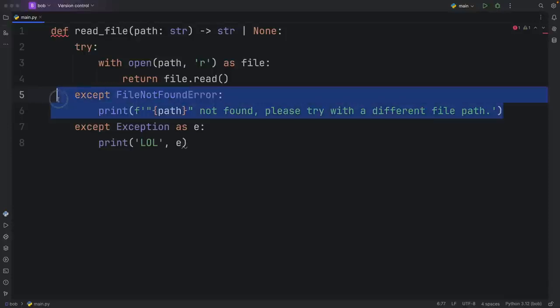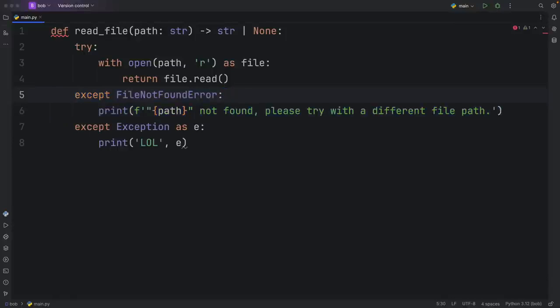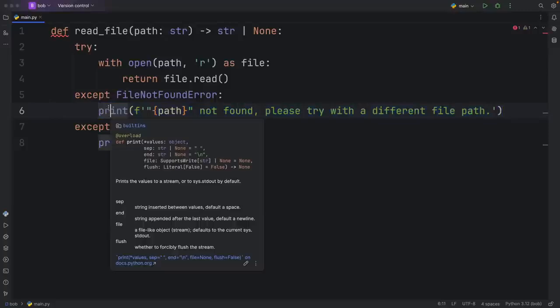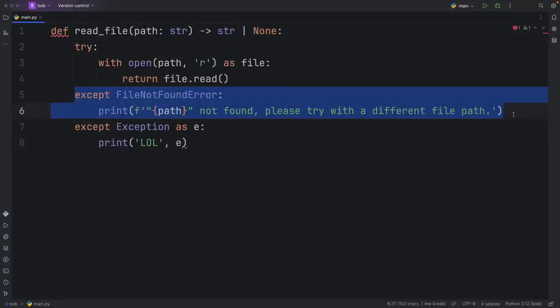This is specific. This is something that actually can go wrong in this try and except block. And here we're actually handling it the way we need to handle it. I mean, using a print message is also a noob mistake. You should use some sort of logging, but for this video, I'm just going to be using this print message as an example. Whatever you do to handle that is up to you, but show that you know that that's what can possibly go wrong with your function and handle it properly.